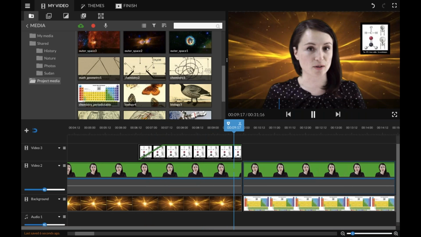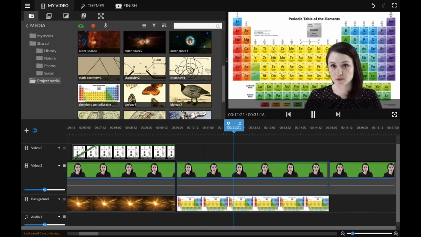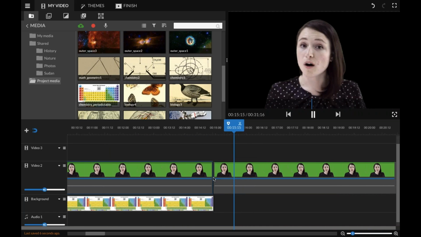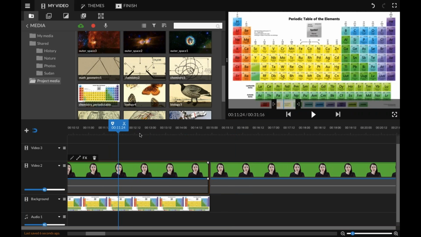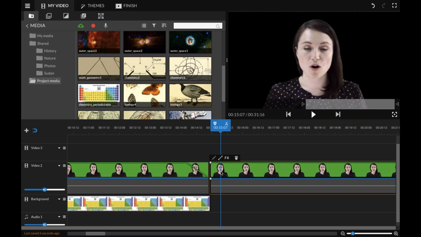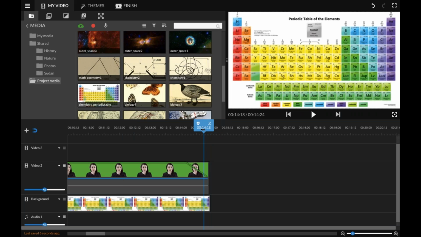So notice how we're now animating this green screen layer, and we're really achieving a pretty interesting effect. Revealing the table of elements, and she's talking about that. We can add a little bit more opacity automation at the end, so we can make this green screen layer disappear, and then we can transition to another narrative later.